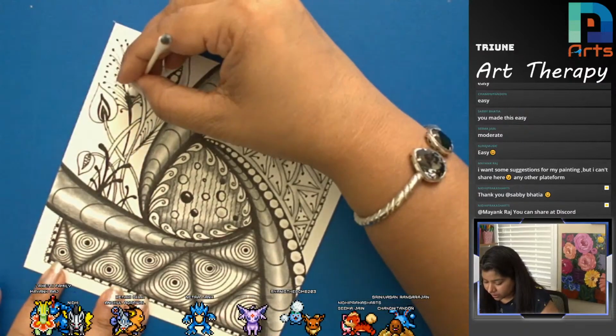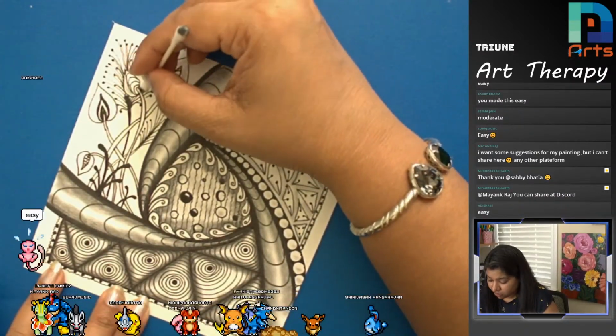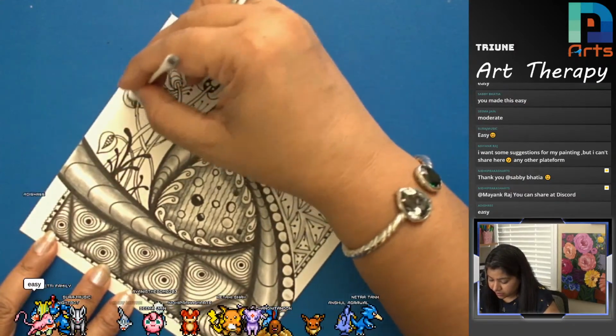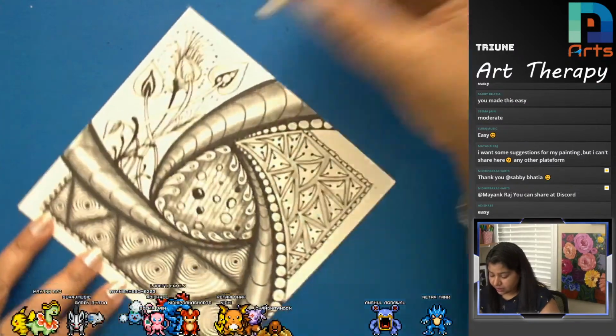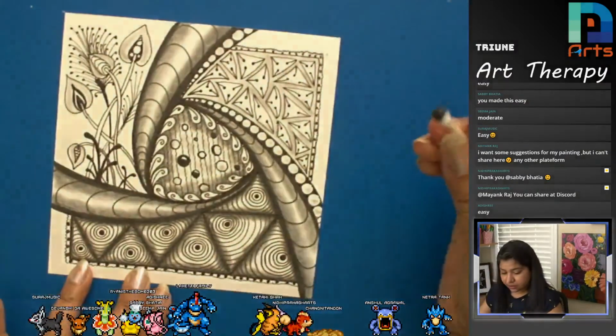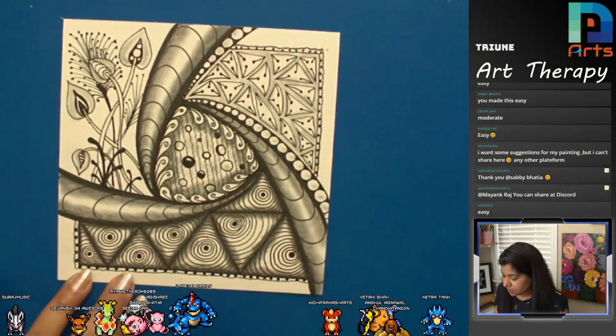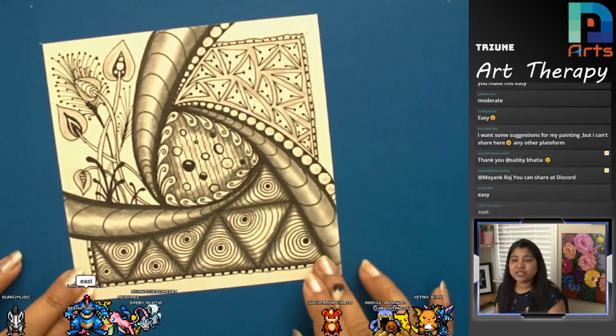No pencil required in these ones because we want a very soft gray color here, like this, like that. That's it. Okay guys, we are kind of done with this pattern.